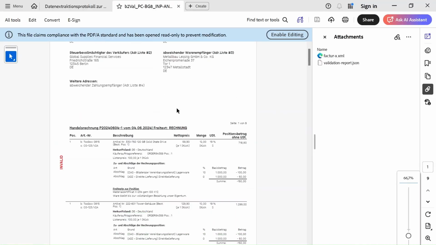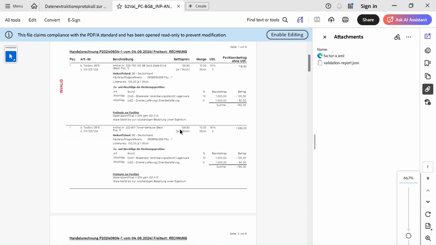We can see that it is invalid, and the feedback is extremely valuable as it gives the client process information about what needs to be corrected in their invoice generation system, allowing them to fix the problem quickly and responsibly.